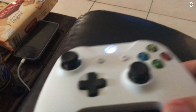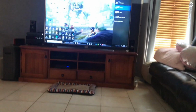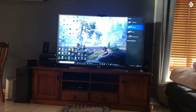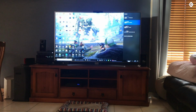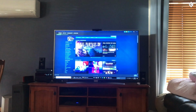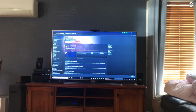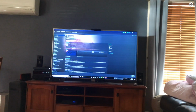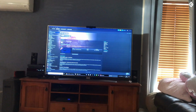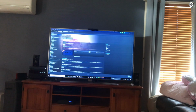Alright, so now I want to grab my Xbox One controller, which will act as a mouse. So I'm going to go down to the bottom right hand corner and open Steam. Double click on it by pressing A twice. And then I'm going to go to my games library. I'm going to go to Trials Rising and hit play. Now I might skip this bit just for the sake of waiting for it to load, but that's all I'm doing.